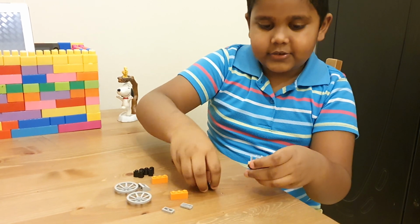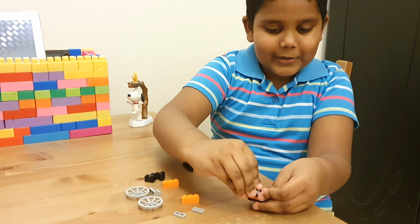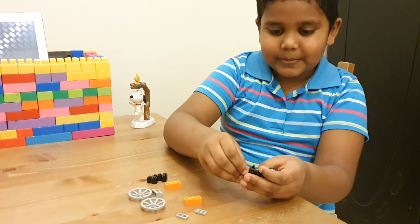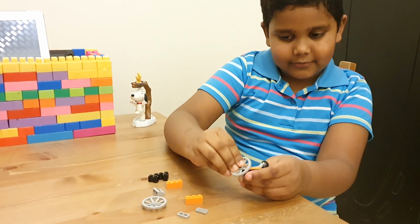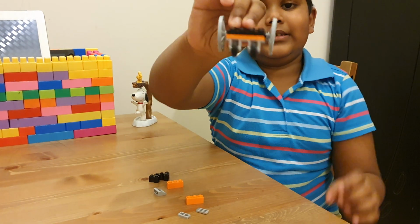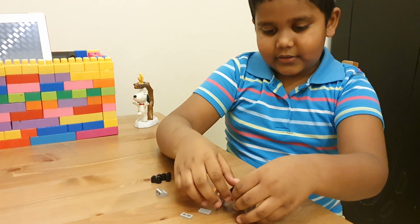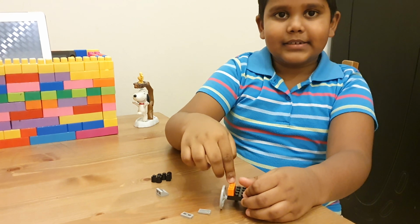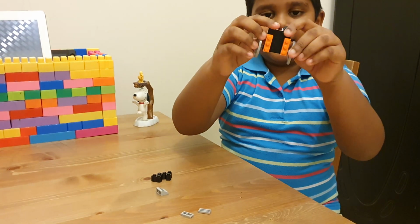And then these two wheels, one wheel and two wheels. And now use this part right here and these two wheels, one and two, like this. Then use these parts. Oops, what if anyone falls, it's okay. So these two parts have to be here, okay?